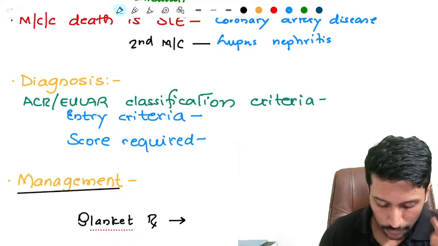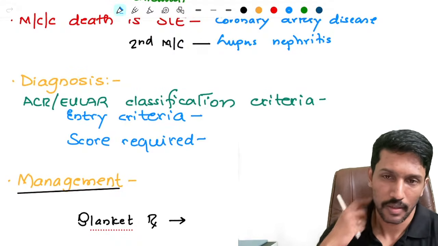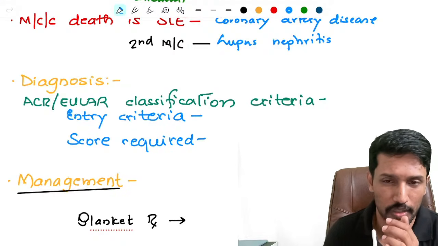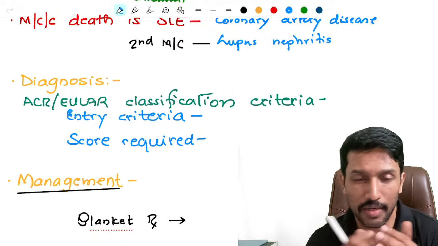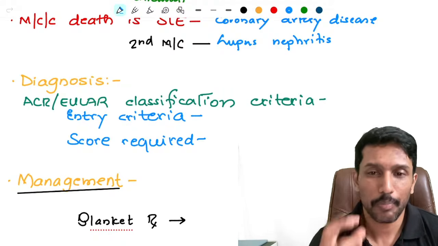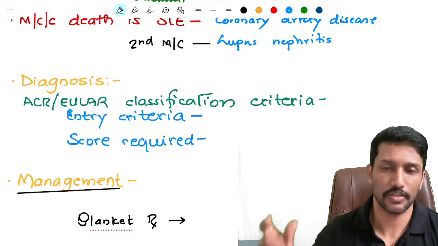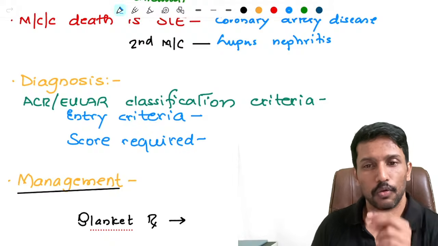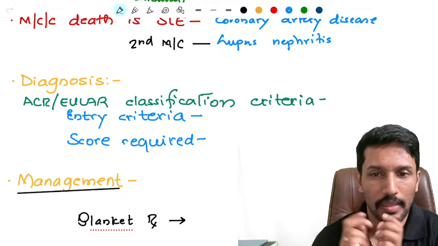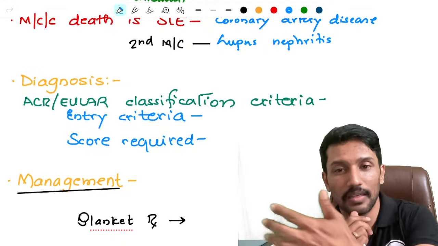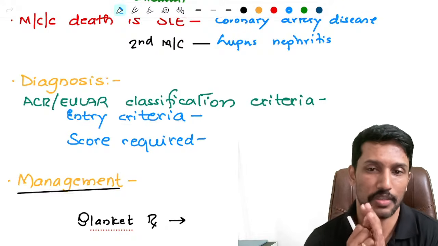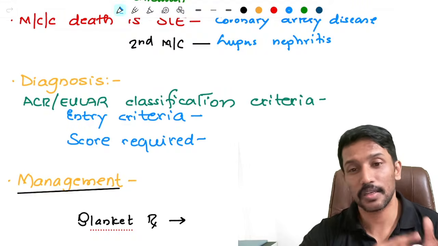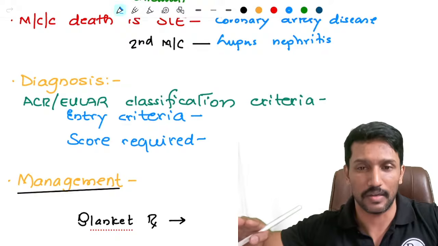Now for diagnosis, I don't have to rely on the classification criteria. I can diagnose based on clinical grounds and supportive laboratory evidence, like ANA titer positivity, anti-dsDNA titer positivity, or any of the antibodies that we discussed. But if I want to list a patient of any rheumatological disorder for a clinical trial, say I have this patient of SLE and I want this patient to be part of a clinical trial for a particular drug, I can only list this case if they meet the so-called classification criteria. The main objective of the classification criteria is to recruit cases for clinical trials so that all the patients recruited are diagnosed on the same standard.